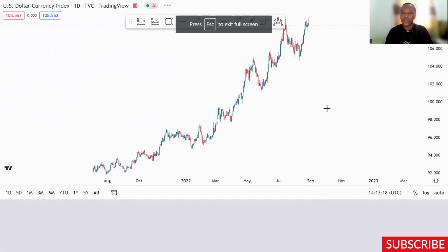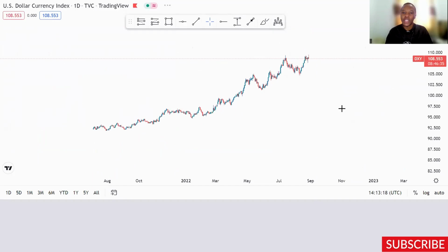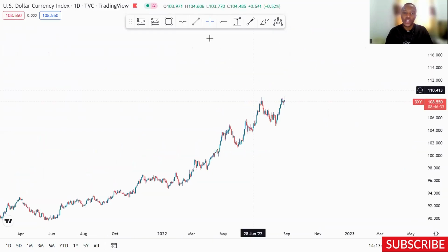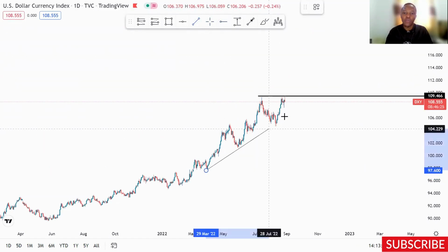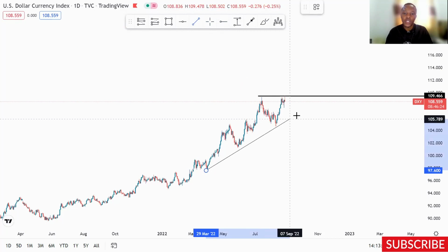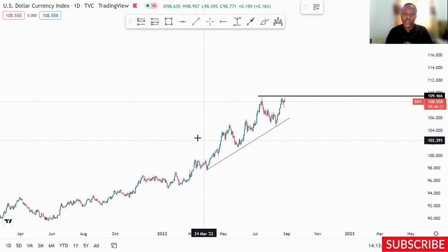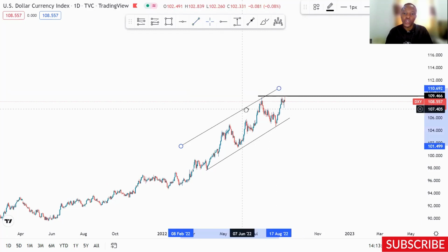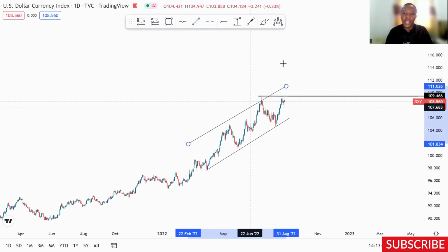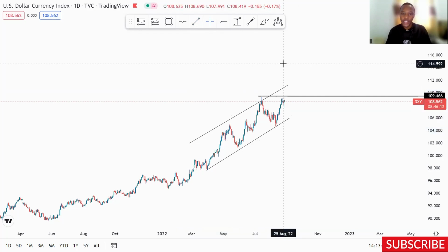So most of you probably know by now or have seen in my past videos that I usually start on the higher time frame. On the higher time frame, it's for me to identify my high and my overall trend. So as you can see on the DXY, the DXY is the one that gives us an indication as to whether the dollar is going to be strong or weak against other currencies. So if we have a weak DXY, then we obviously know that the dollar is going to lose value, is going to be weak when compared to other currencies, right?